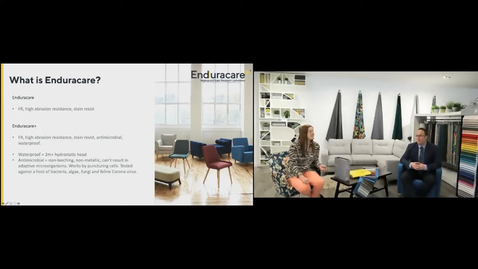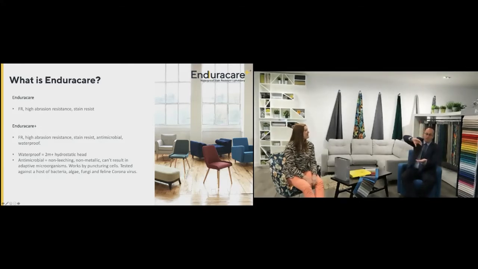What is a hydrostatic head pressure test? Oh, that's an extremely good question. I wish I'd put the image in here that I've got with all my equations next to it. But it's basically the amount of pressure in terms of water. The old-fashioned way of doing it was a large funnel with a piece of fabric underneath. The water would be filled up to a level measured in meters before droplets start to appear the other side of the fabric. The more water you put into that hydrostatic head container, the more pressure comes down, and the more waterproof that fabric is.